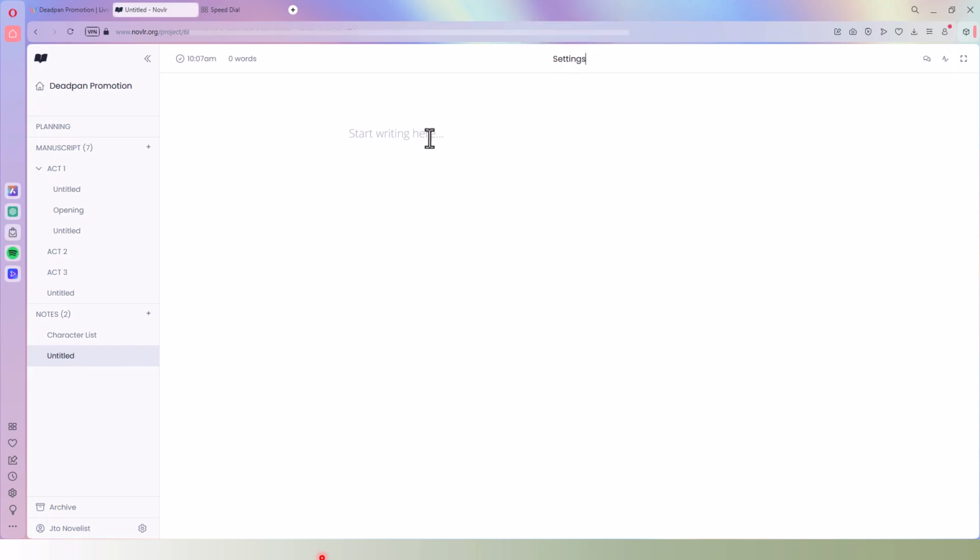Then I could maybe make another note, and this other note might have information about my settings, and I list my settings here. I have an office, I have the gate location, and maybe I list them, and maybe I give them a description in this note section. Not very detailed, but there's at least some way to put some notes there. So I can't completely say Novlr has nothing.